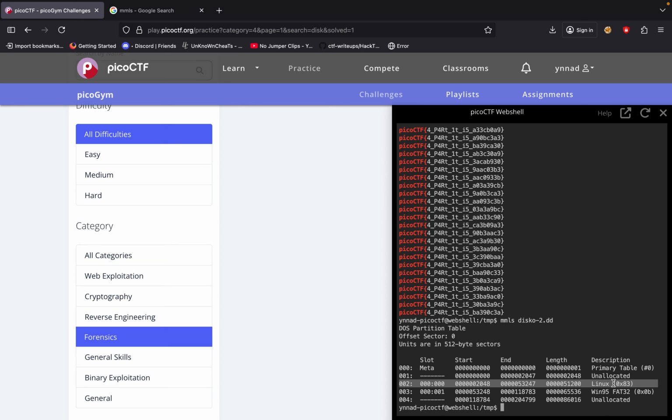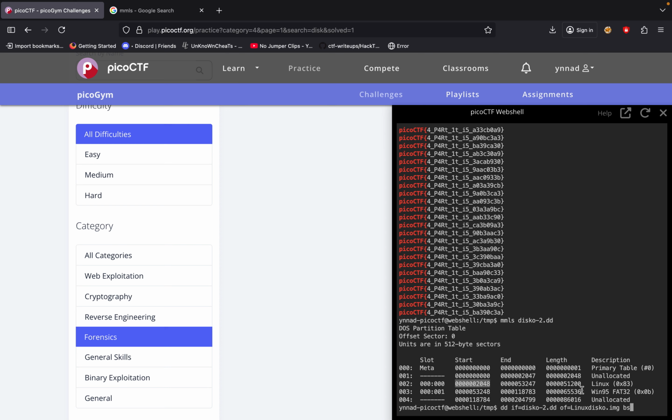Basically, all we need to do is run a simple command, and that'll be dd. We set if equal to the name of our file, which is disco, and then specify what it is. In our case, it's a Linux partition. So we're going to specify the output file, and we'll call it linux-disco.image. Next, we set the byte size, which is 512.